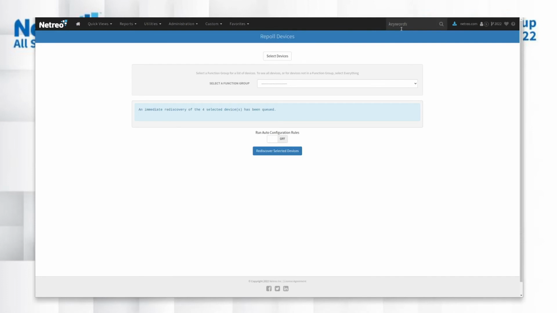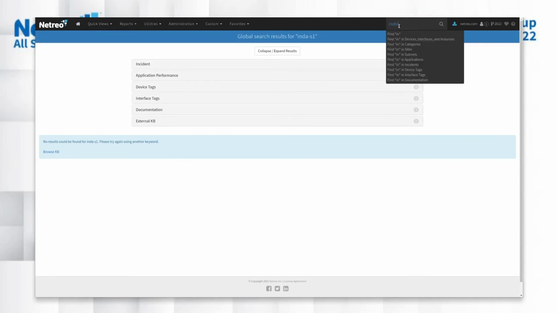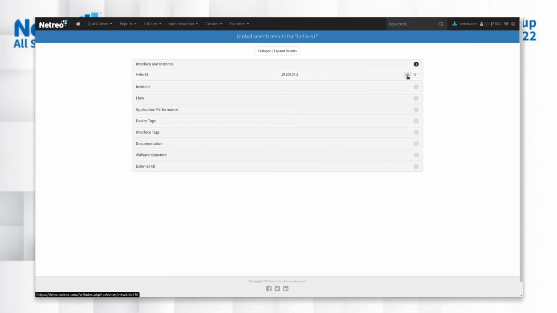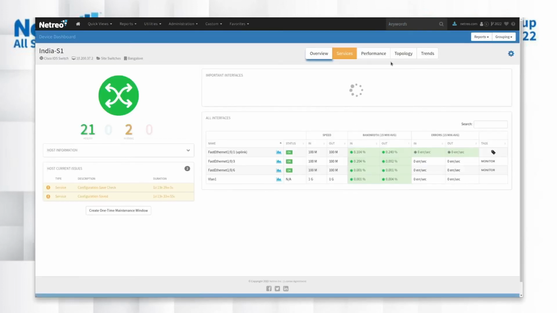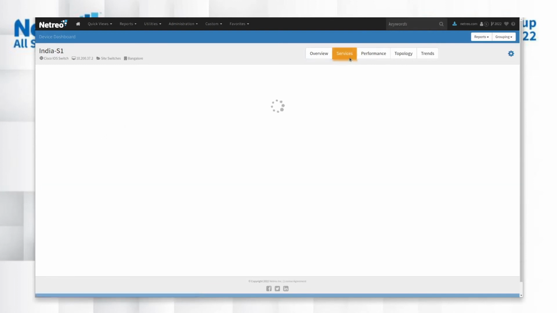So let's look for India-S1. There we go, if I spell that correctly. I'm going to click on the little gauge icon here to take me to the device overview dashboard. From here, I can see I got some warnings on my service checks.